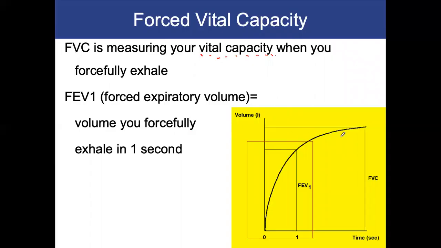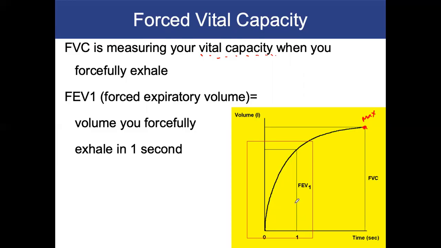So that should be the same as this. This is the peak of what you blew out, your max, and they should be the same theoretically. They're not usually, but they should be the same. How do we do this? You take a deep breath in and force it all out in 3 seconds, okay?